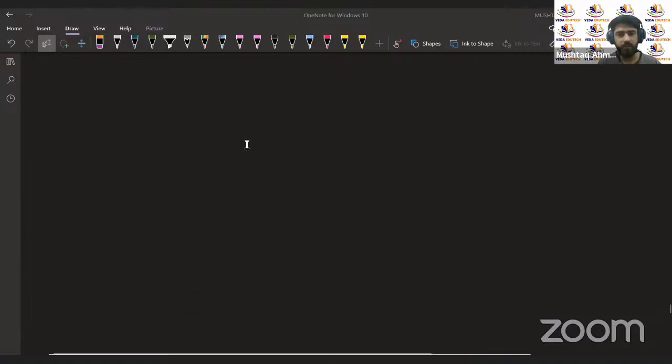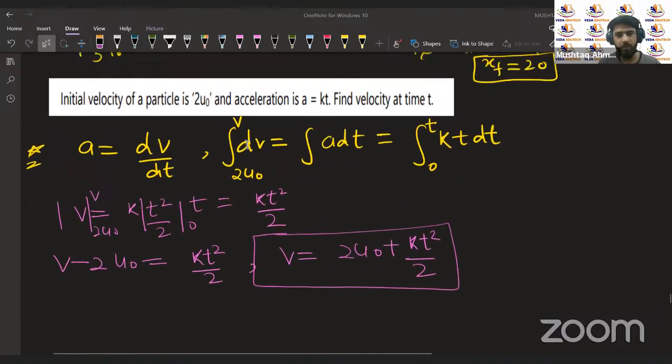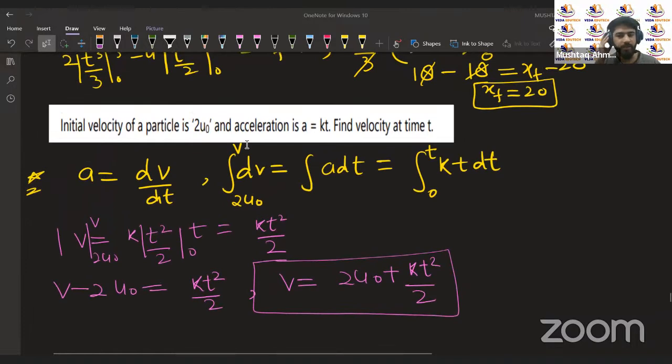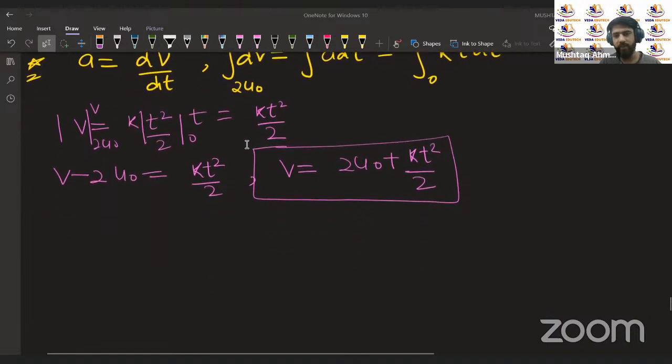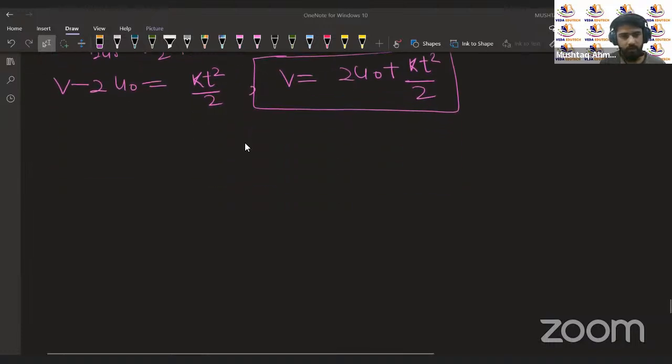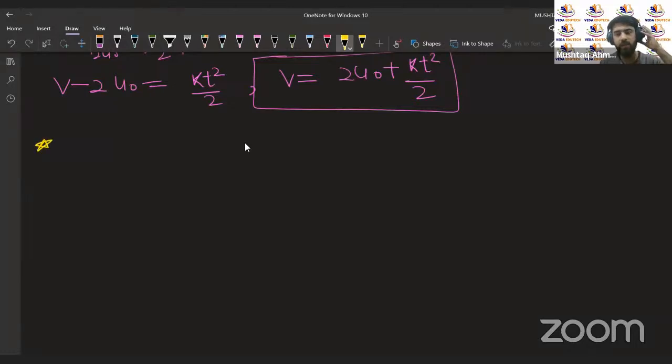So, in the last class, we discussed integrals and some applications of integration. Today, we'll be discussing a few more applications of integration. One important application is that we use the method of integration to calculate the average of any function.